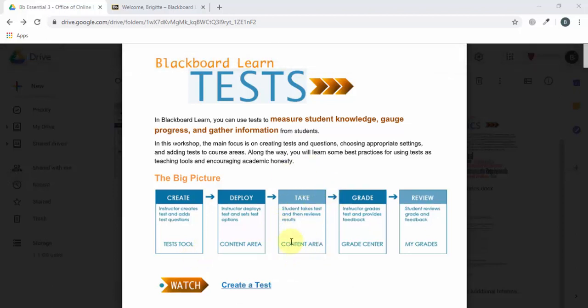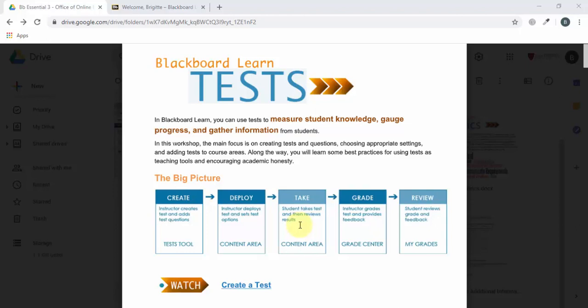For the most part, Blackboard tests are graded through Blackboard. The only instance where you will need to grade a certain aspect of a test is if you have a short response question or an open-ended question, and perhaps certain math questions where you need to really gauge what that answer could be.